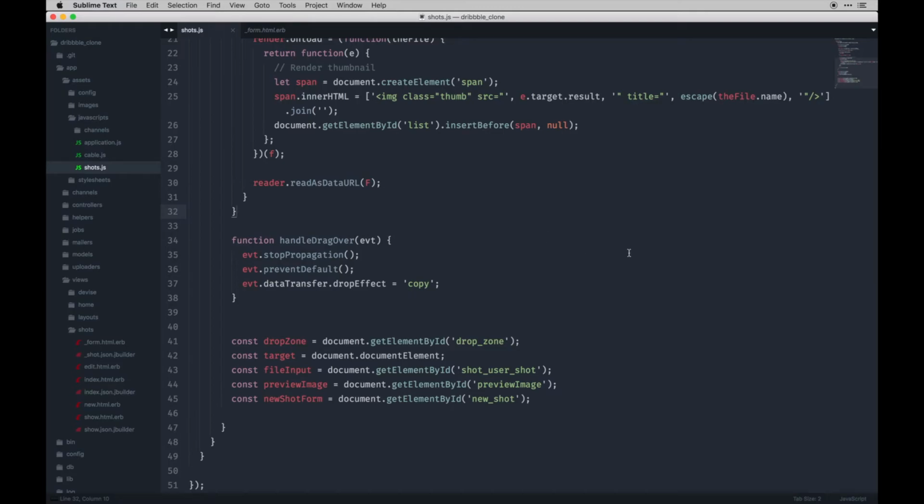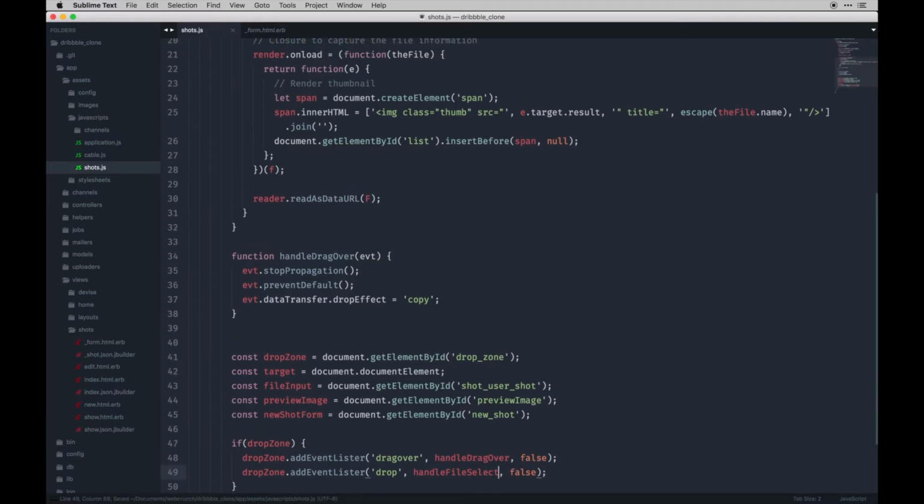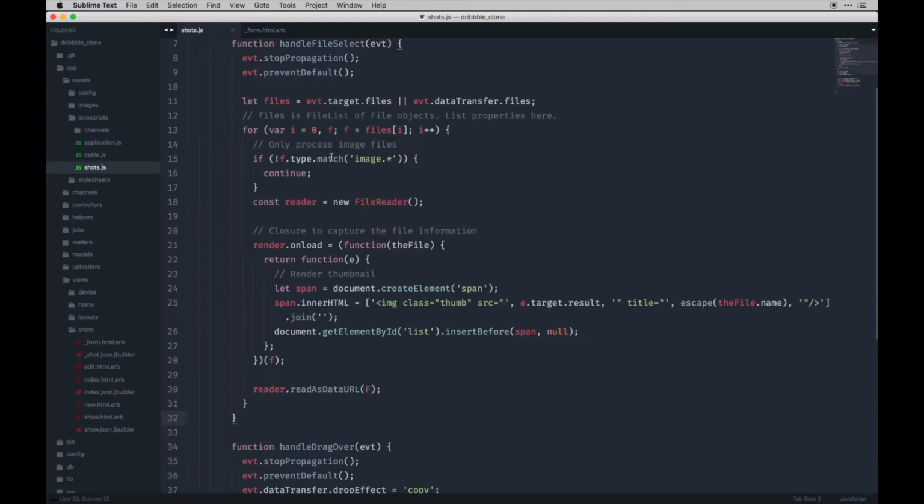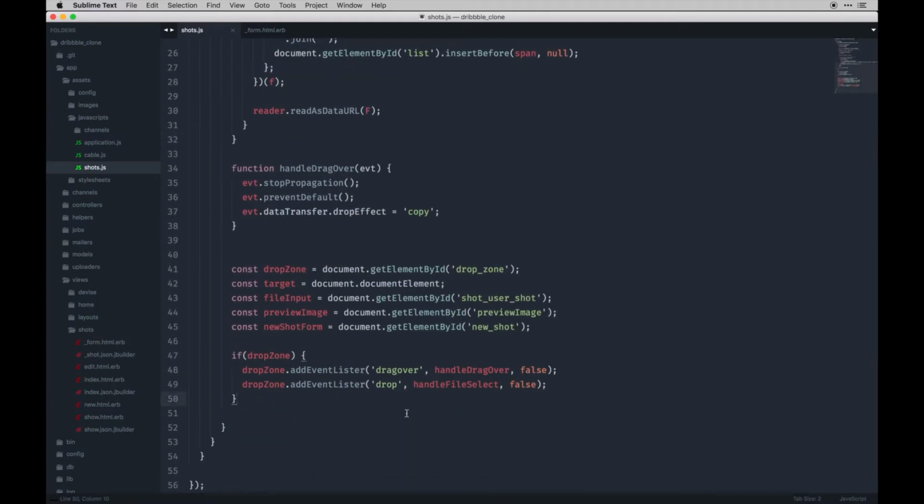With those ready, we can go and run all of these things. So first check there is a drop zone. Actually, I spelled that wrong. There we go. Then we will add these event listeners. And specifically drag over, we'll pass in that handle drag over function and false at the end. I spelled this wrong, I see it. Event. And this one will be a drop effect. And it will be our handle file select function at the very top, the kind of confusing one. Right here, this big guy. And that handles the file transfer and all of that jazz.